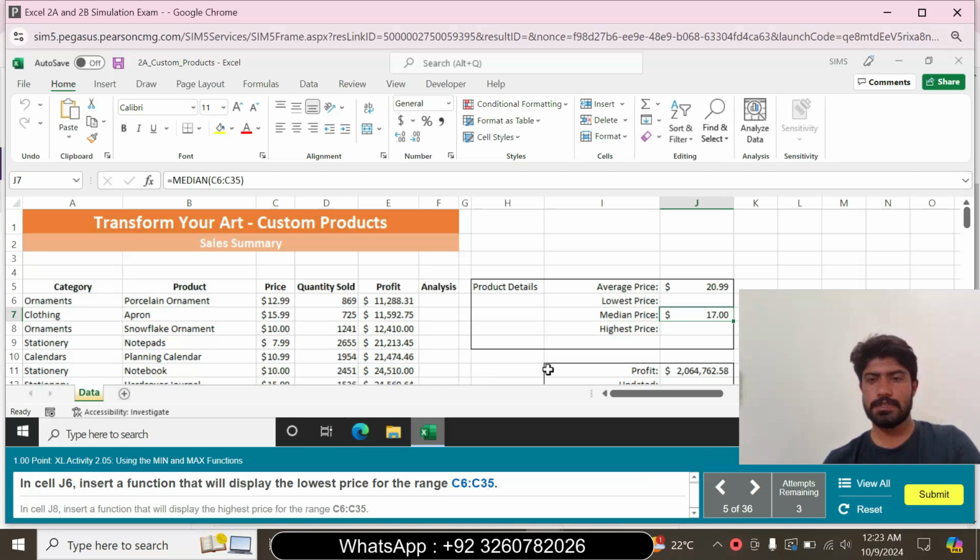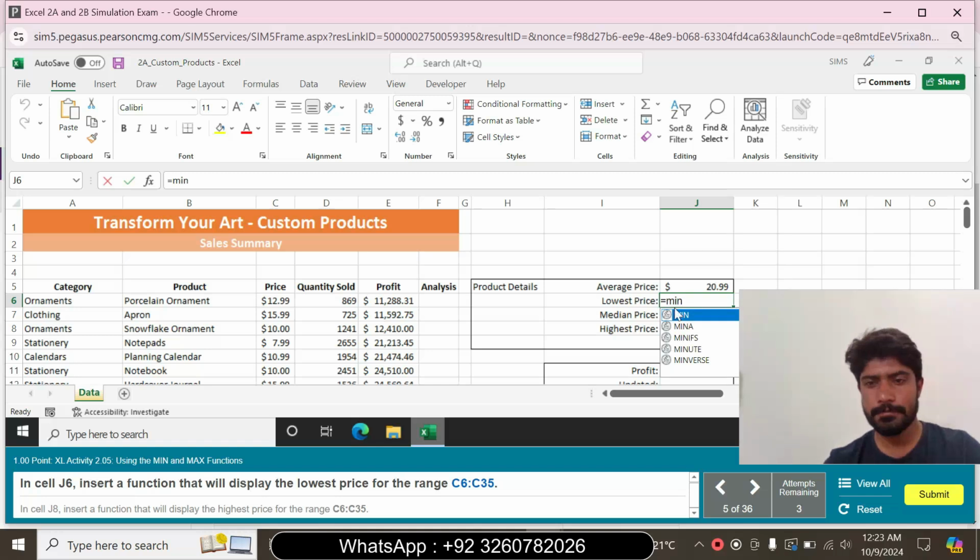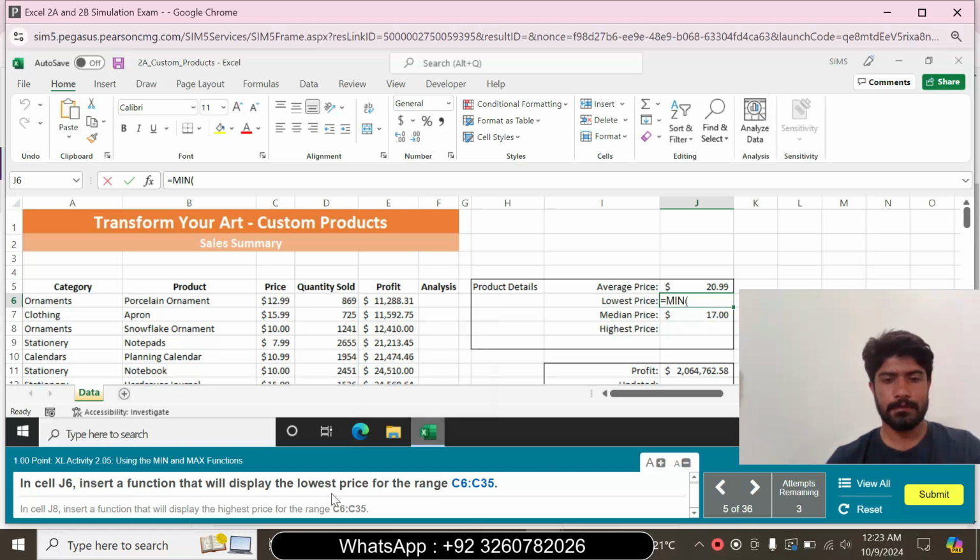Go to cell J6, type equals, the MINIMUM function, double click the minimum, select the range C6 to C35, close bracket and press enter.